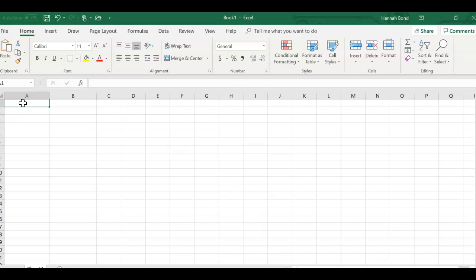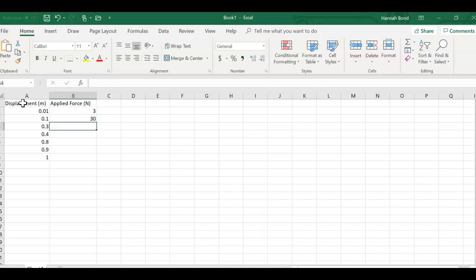So the left-hand column had the displacement, and that was measured in meters. The right-hand column had the applied force, and that was measured in newtons. And I want to put all the values of the displacement, and then I will type in my forces.